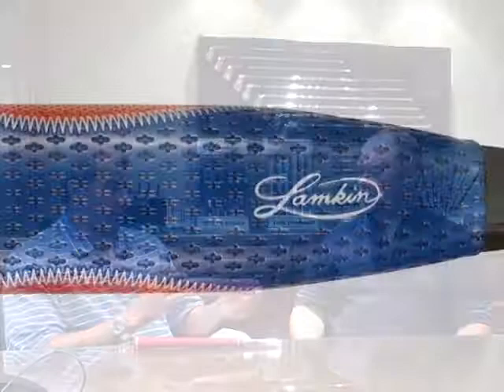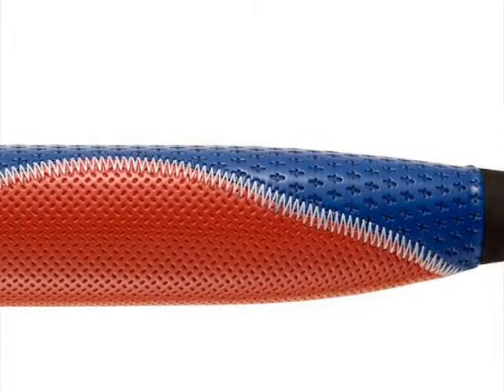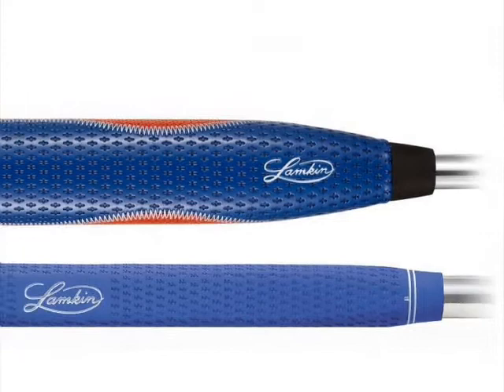You have a new oversized putter grip designed just to help players on the green. The drawback to oversized putters is that they do functionally help you putt more consistently, but with the majority of oversized putters they become very heavy — obviously if you're going to make the grip larger, it's going to have more material. So the new oversized putter grip we're launching this year, the 210 grip, provides the oversized functionality, but the weight of the grip is very, very close to a standard putter grip.